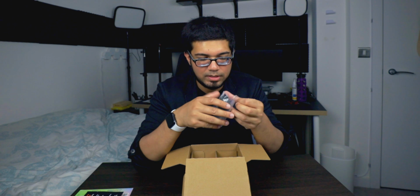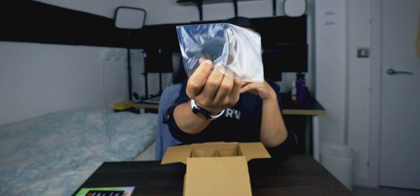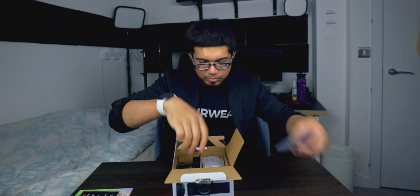We got here at the top, I'm looking at, this is the muff. This is the headphone muff. So if you can see that there, that's not the headphone, the microphone muff that comes with the camera. If you look at the picture on the box of the camera, you can see at the top there's a little microphone muff, because it has a slightly larger inbuilt microphone, and it's probably a wind muff to protect from that. So you're going to put that there.